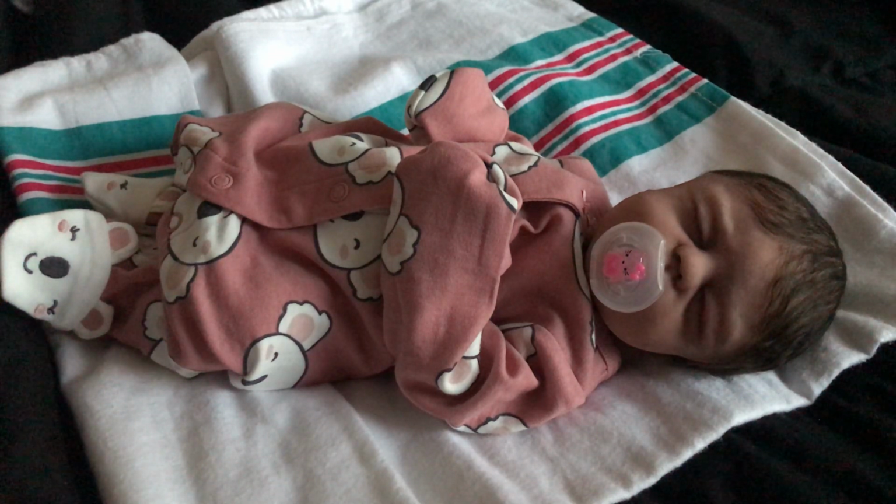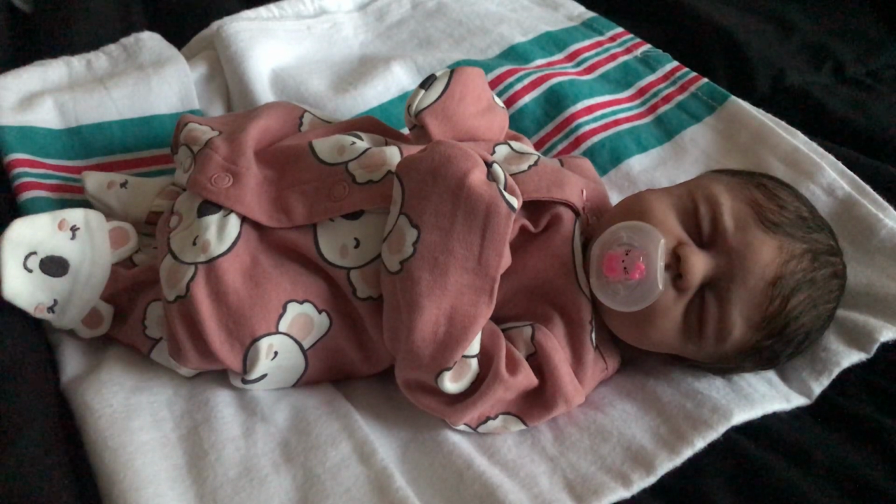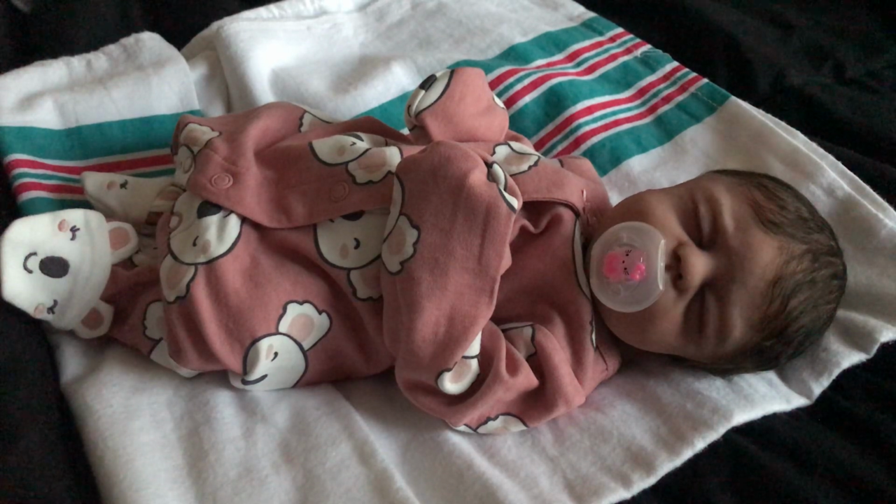If it's a beginner artist, you can probably get it for a good price. If the baby's older, like if the person's owned the doll more than 5 years, let's say, you might be able to get it at a good price. But outside of those things, I can't really think of anything else at this time that would warrant a doll being way less than the average running price for a silicone.